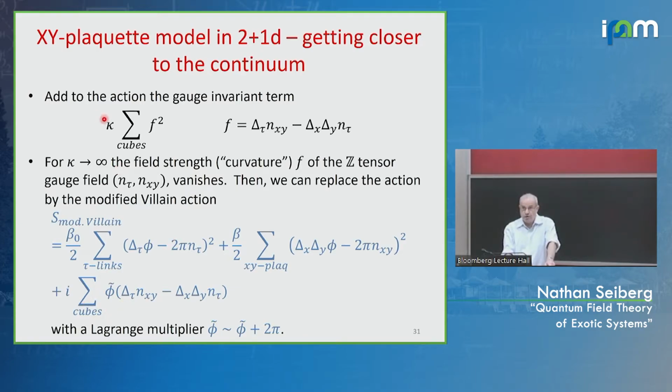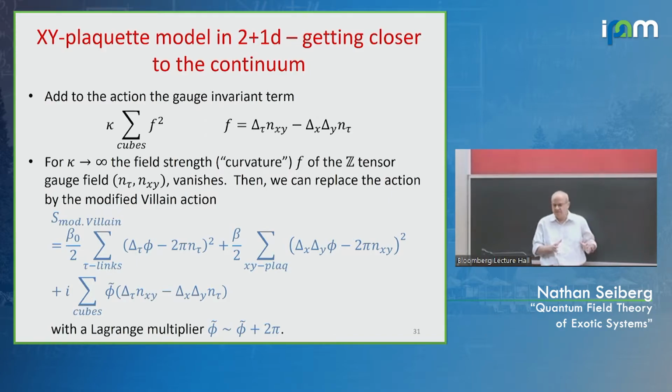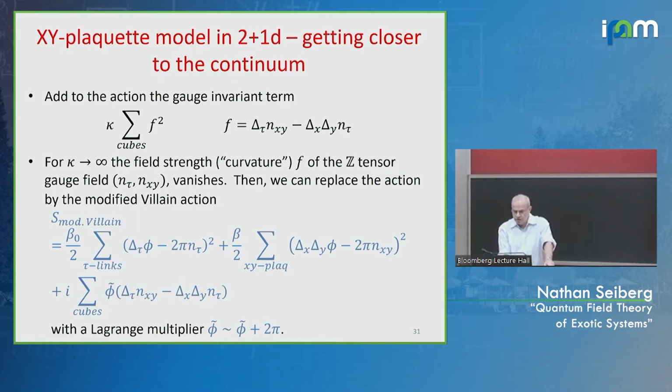Kappa was a parameter in the theory. Phi tilde is a field that I should integrate over. It lives on the cubes, multiplying that. So we have the same treatment as before. We started with a model with a cosine. We rewrote it in Villain form. This was invented by Villain, maybe in the 60s or 70s, long before I learned physics. And the only thing we do here is that we impose this flatness condition on the gauge field using the Lagrange multiplier. And of course, the Lagrange multiplier was invented by Lagrange.